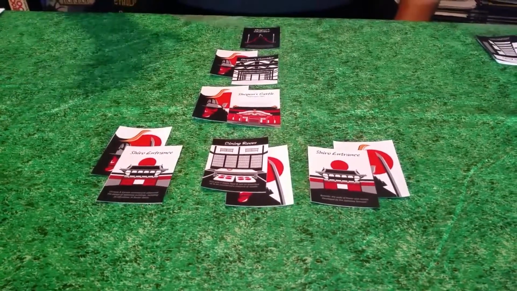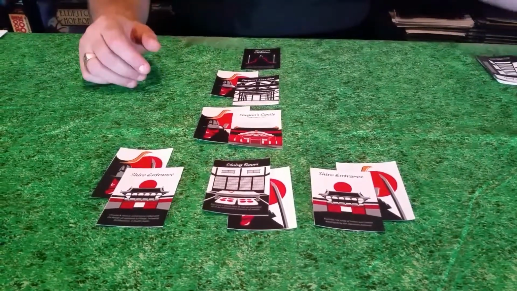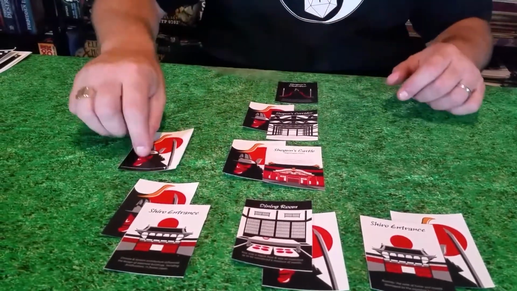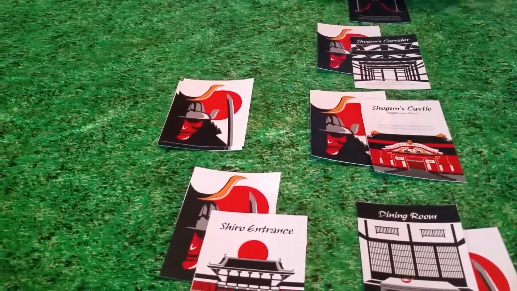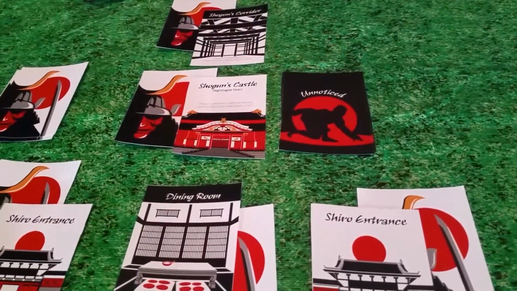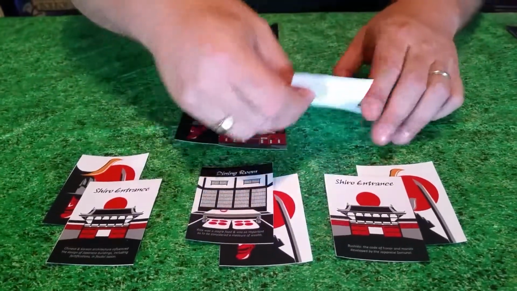Alright, welcome back. What I have set up here is for a 2-player game, and in a 2-player game, someone is going to be playing the samurai, and someone is going to be playing the ninja. That's what we have set up here.